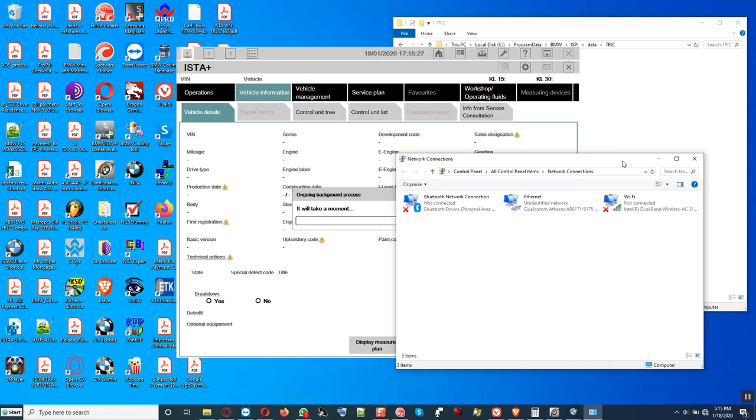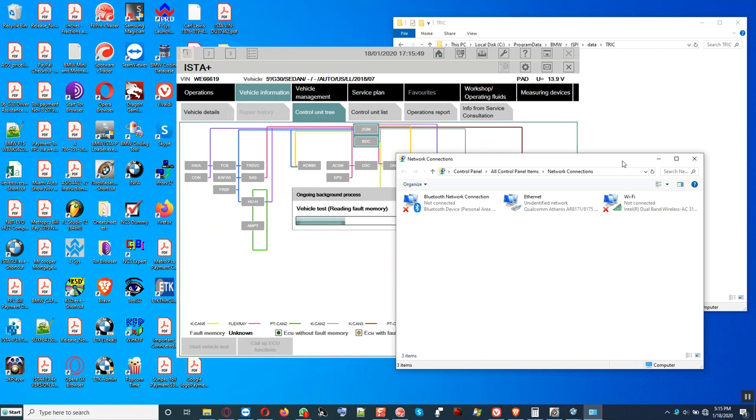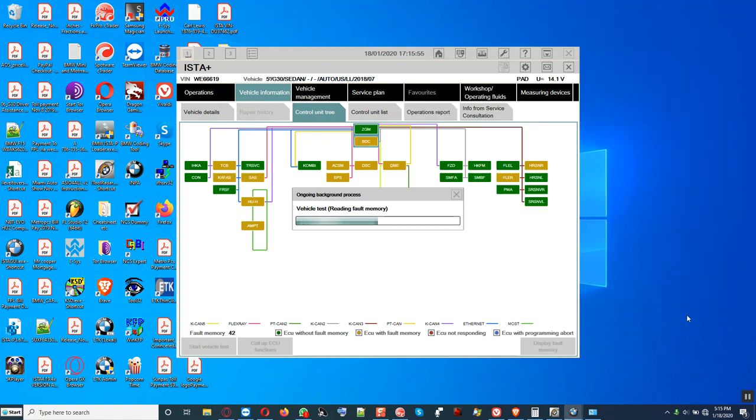And careful, you must plug in from the ICOM side to the laptop first, and then you give the ICOM power from the car. If you plug the ICOM into the car first and give it power, and then plug in the Ethernet cable last, the ICOM is going to assume Wi-Fi mode or wireless LAN mode. And remember, don't shift around the laptop or shift this cable because it will break the connection on the Ethernet card. Alright, so we minimize that for now. And we wait.